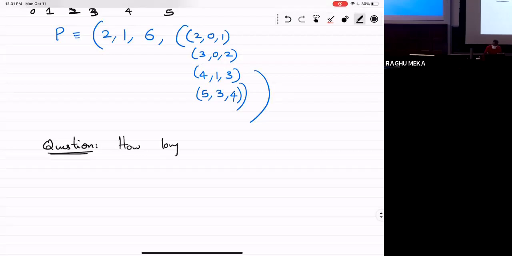How long is this representation? In other words, if I want to map this list of numbers and everything to a binary string, how many bits do I need? What is the final length of my encoding going to be?